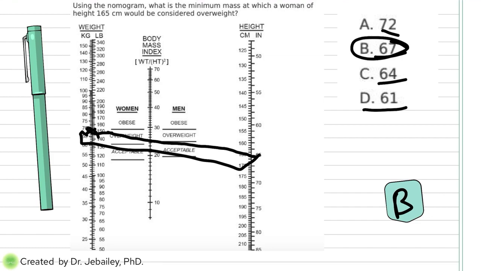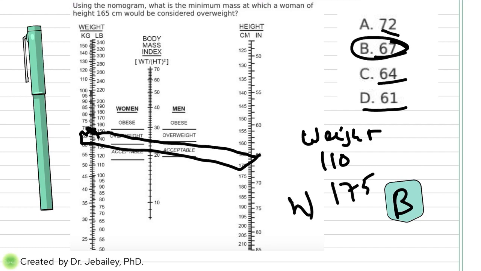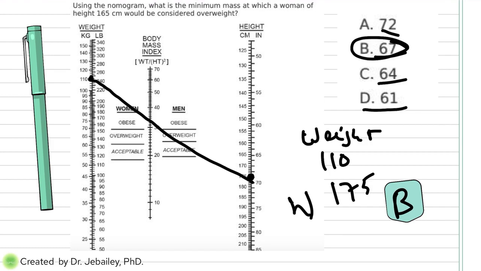Another way here, let's say the person has a weight of 110 and has a height of, let's say, 175, okay? How would you know what they are? It will be simple. You will take the ruler and you will first find where is the height. The height 175 is right here. So the ruler is here, and the weight 110 is right here. So you take a ruler and you line up like this. And in this case, you will figure out what the ruler is hitting. So basically it is obese for the woman, but for the man, it most likely would have been overweight. So this is how you figure out these things.